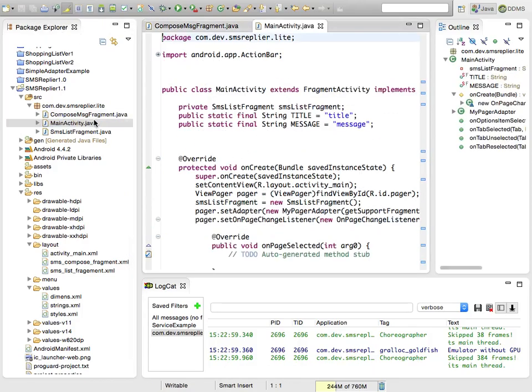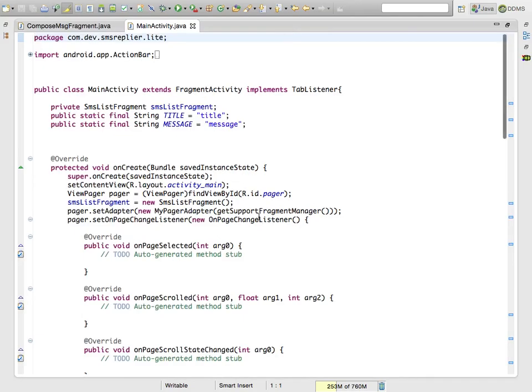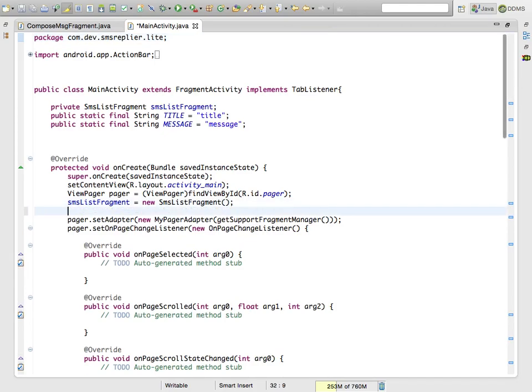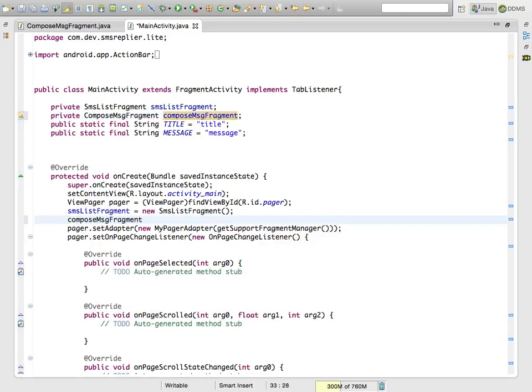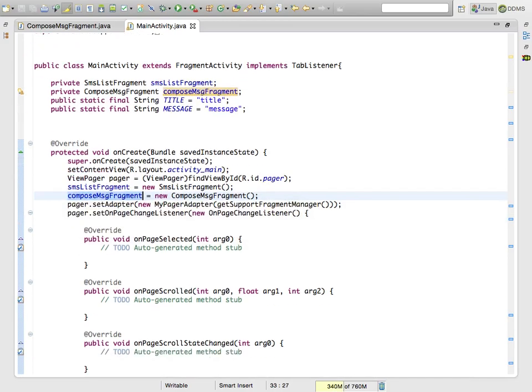Now time to attach it to the host activity. Same way. Now I have two fragments.